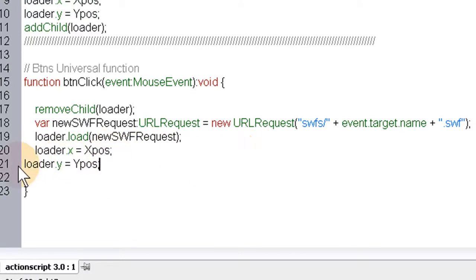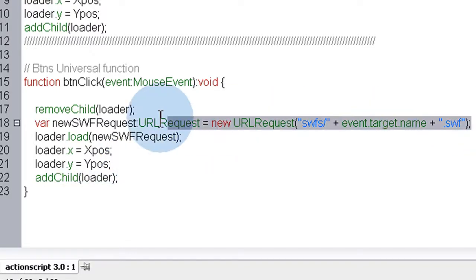So now it has its correct X and Y positions, and now we just addChild the loader to the display. The loader doesn't have to change because it's already established up here, and we can just swap what's in it by removing the child out of it and adding a new child to it. This is how we make it dynamic, using the event.target.name to get all the SWFs that we're looking for.